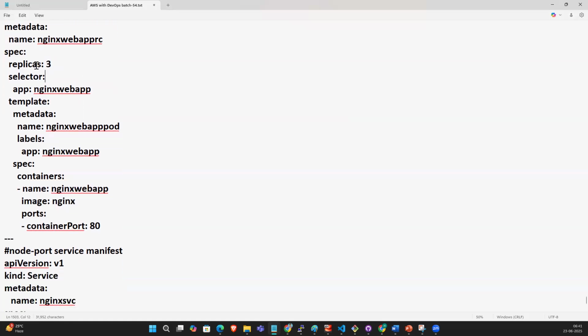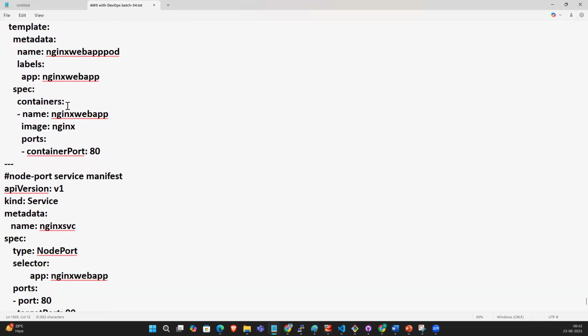Now you understood. The only difference is the spec. In the spec we can provide the replicas and select the template label. We can provide the label equal to nginx. With this label in the selector, it always runs three pods.